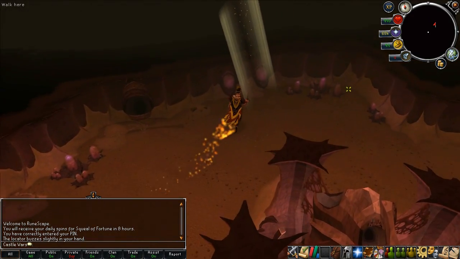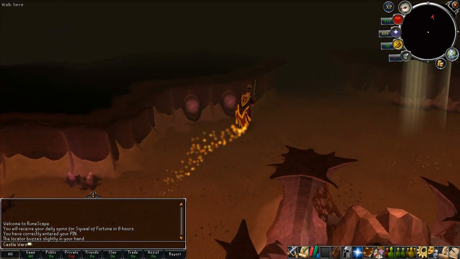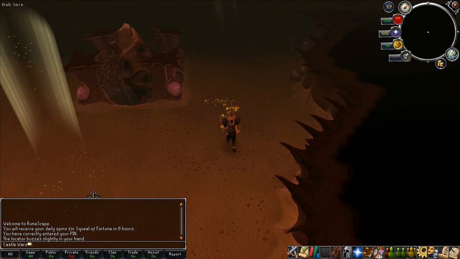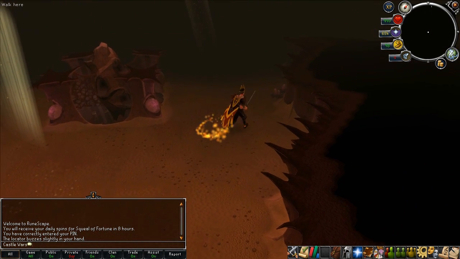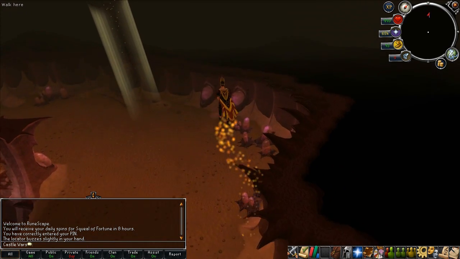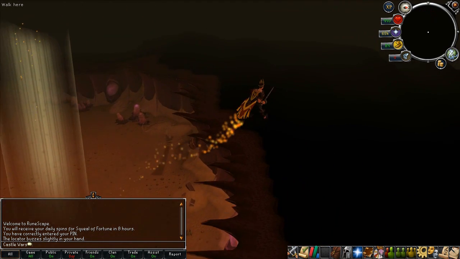But what happened is that they changed how the Kalphite hive is actually laid out. So the area that you were in before is actually down below a layer now. So it teleported you up into the air and you could just run around above the Kalphite hive. There's nothing to do up there. I mean, there are no places to go. You can't get to any new places. But it was just sort of cool.